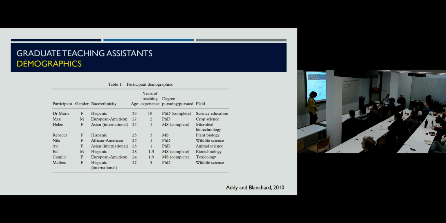So here they are. I gave them all pseudonyms. You have to do that. I can't say the real name. But Dr. Maria was the actual director of the course. She's the main faculty member. And all these are the graduate teaching assistants. You can see they're diverse in terms of their race, ethnicity, and female, male. Age, probably they're a similar range. Their teaching experiences differ, but this one by far I think outweighed the others, the 5 years of previous teaching experience. And they have a wide variety of different fields that they were going into.